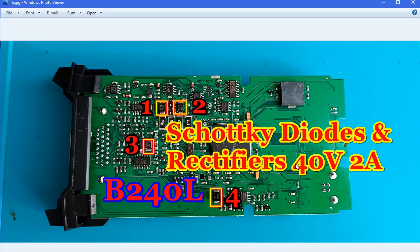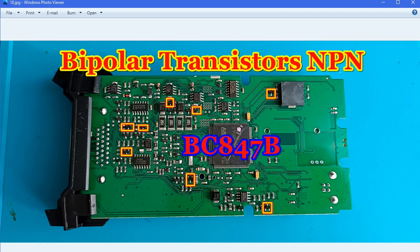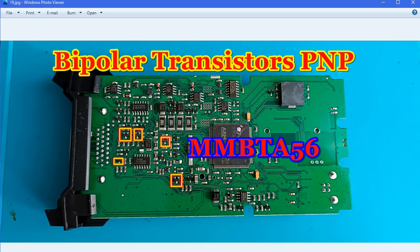I've put the Schottky diodes here because when I do a full rework I replace everything. These components coming from China are not necessarily bad — they work — but for diodes it will only cost you around 80 to 90 cents, so it's not a big deal if you want a full rework. Also change the transistors on this board — you have the part numbers here, for example a number like 'double YV4.' Search for that number and use it on the board. Transistors are very cheap; if you don't want to change them, take measurements first and if they work you can leave them.